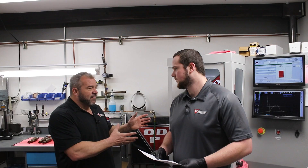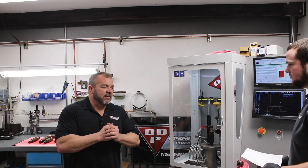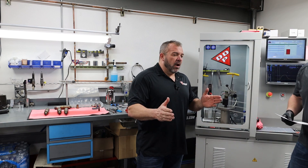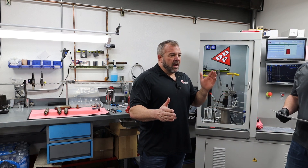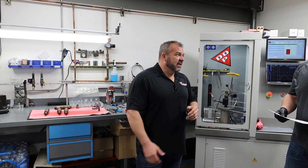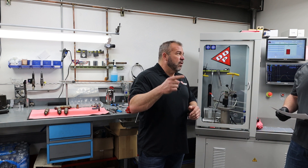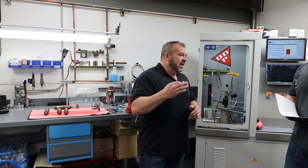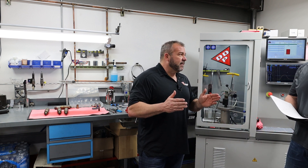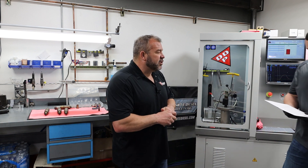Now that we have this machine and we've got rate shape — rate shape, real quick, is basically the solenoid is on, and then when you finally see pressure in the distribution line, you count how many CCs, how fast you get pressure, and if there's a spike high or low in that pressure. So we're actually getting a picture — almost a dyno graph — of what the injection rate looks like. What does the rate shape on a set of injectors out of this truck look like?